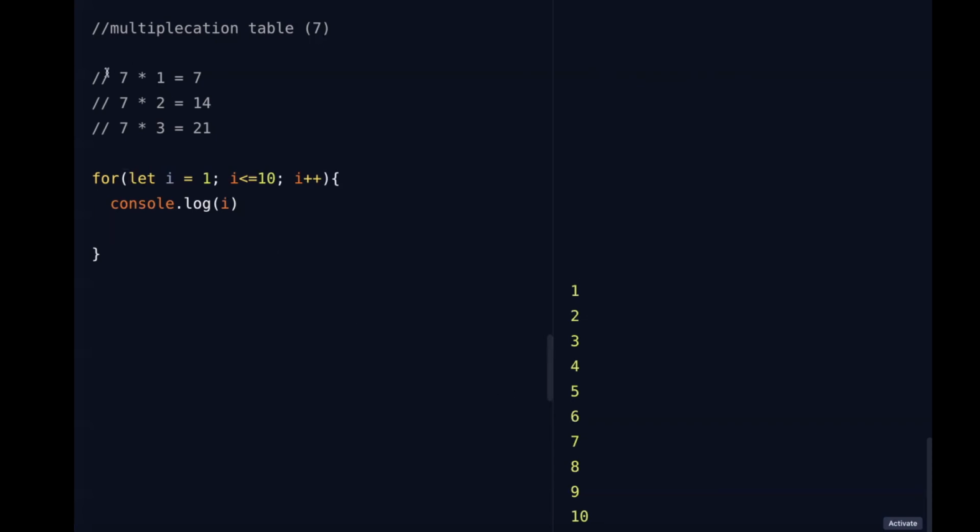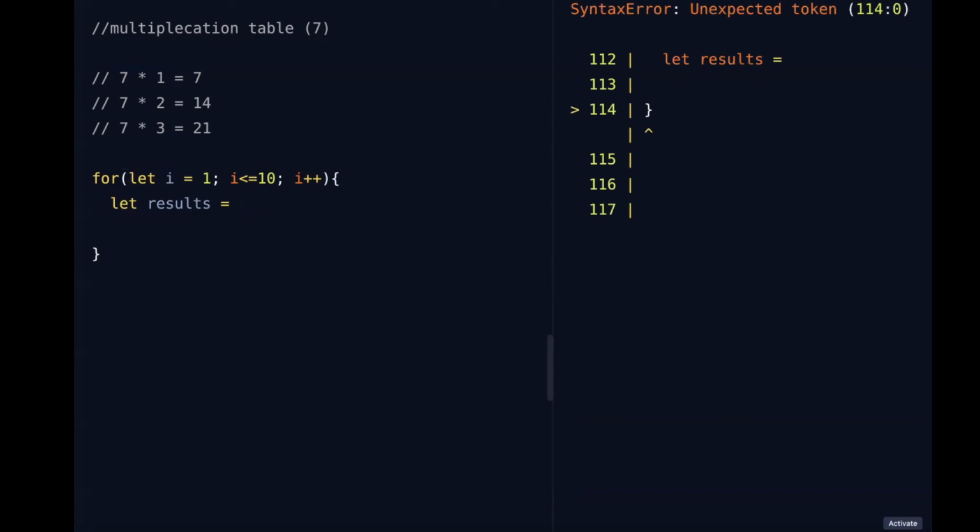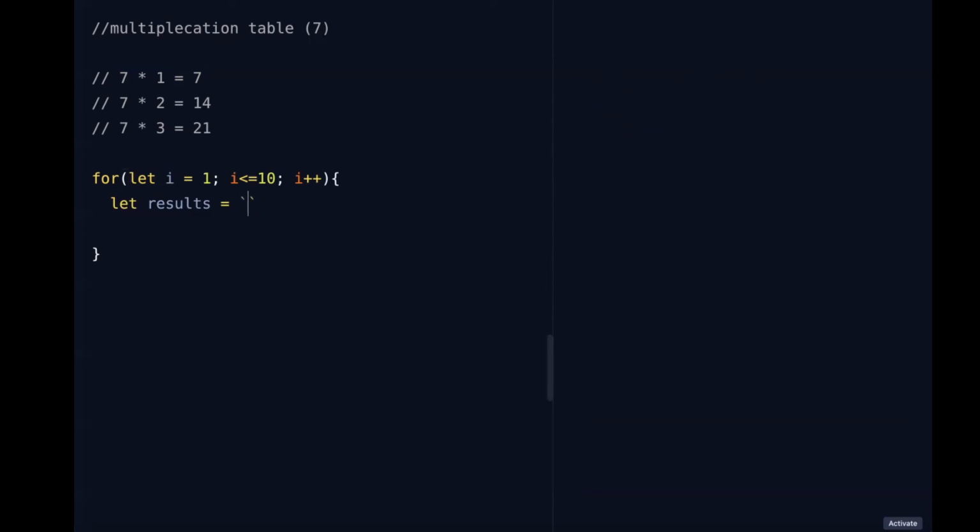So how do we display this and get a result and have this as a label? That is what we're supposed to do now. I prefer we put this in a variable called results. Then we use string interpolation instead of string concatenation, because interpolation will be very, very simple for us.